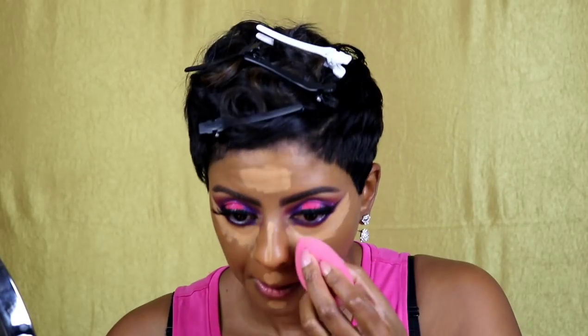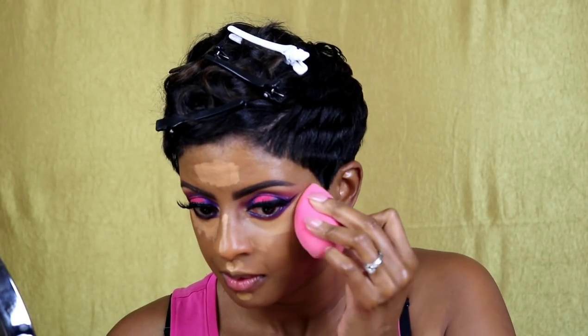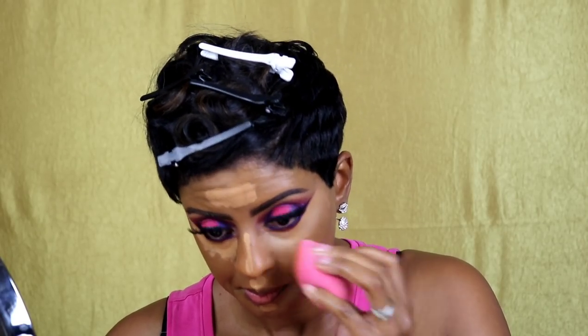So now I'm taking my NARS Radiant Creamy Concealer in the color Caramel. So I'm just going to go under the eye, the bridge of my nose, forehead, all that. Just hitting the points where I want to highlight, where the light naturally hits your face. That's why I add a little concealer there, just a tad bit lighter than my natural skin tone. So I'm blending it out with another damp beauty blender.